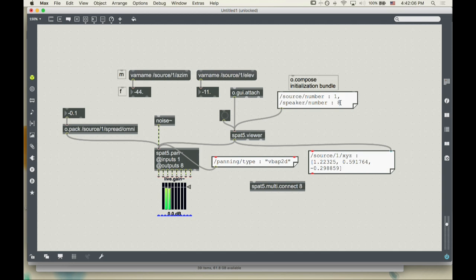So let's say we have, okay, we can do 8 speakers. And now let's notate each speaker position separately. So let's say slash speaker one slash, let's say just XY, because we're dealing with a 2D space. Could also do azimuth elevation, but let's say we have 8 speakers in a box. Let's see if we can do that mentally. So for each speaker, we're going to need 2 coordinates. How about you guys shout out speaker coordinates and I type them in? Okay, so speaker one, where is it? Minus 1, 1.